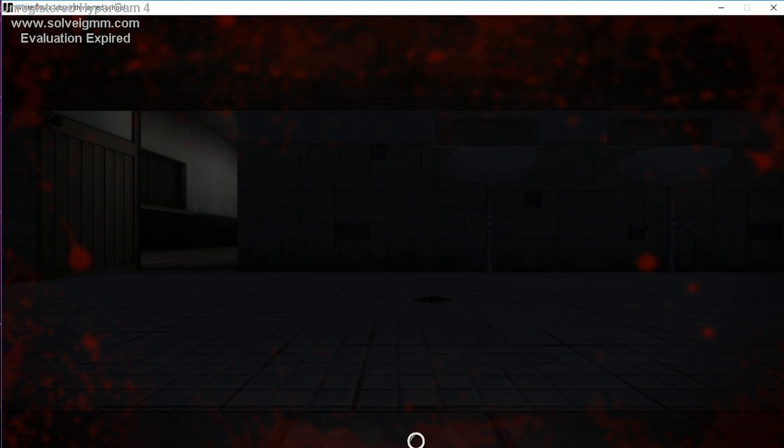It was nice to have a little free roaming and get to do stuff without the janitor, but now he's decided. Okay, he's gone. I need to figure out where I'm going next. How do I get out of this? Okay, there we go.